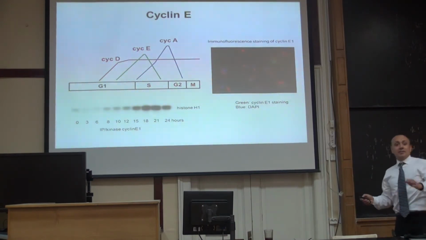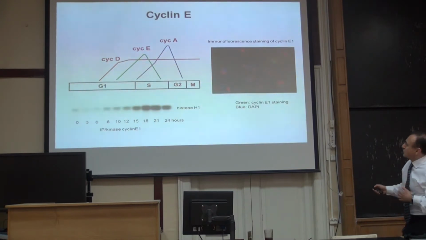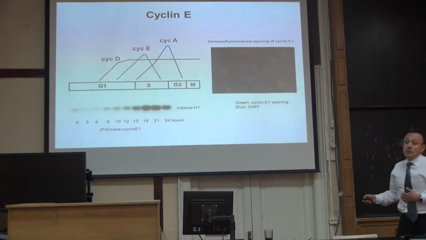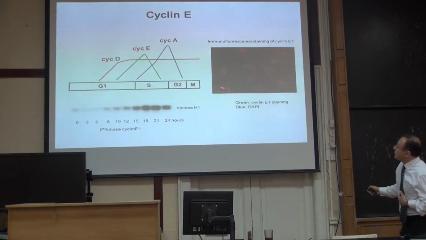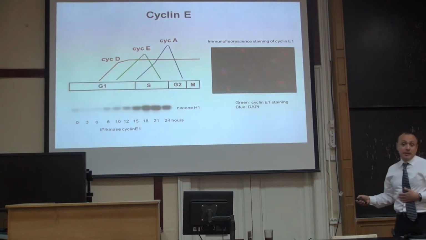It says copyright UpCam, so hopefully I'm not violating any copyright. I'm just advertising UpCam antibodies, which we actually don't use, but this is just staining for cyclin E, and you can see this nucleus is green and this nucleus is green. Why? Because these cells are in early S phase, whereas these cells are blue. The blue is counter-staining for DAPI. They are not in early S phase.